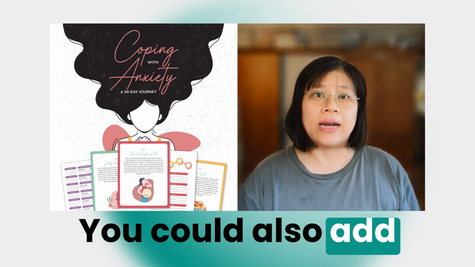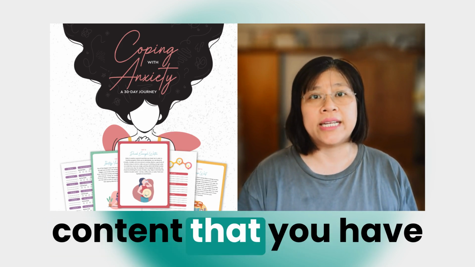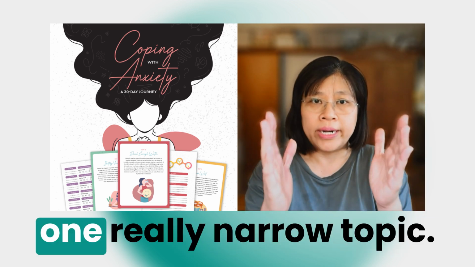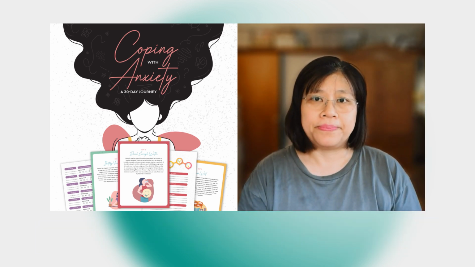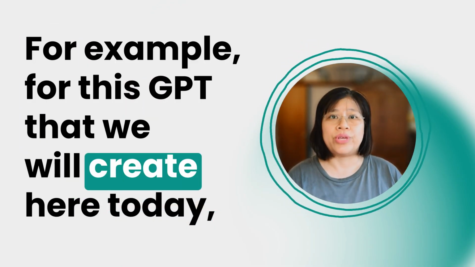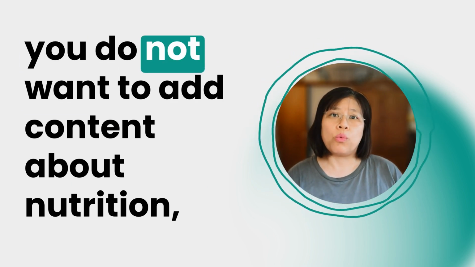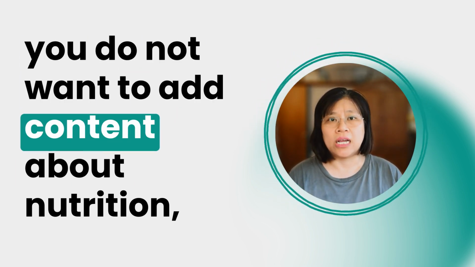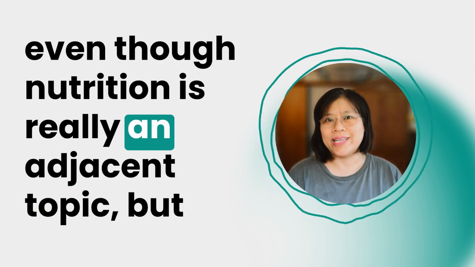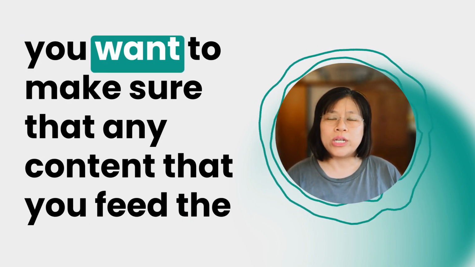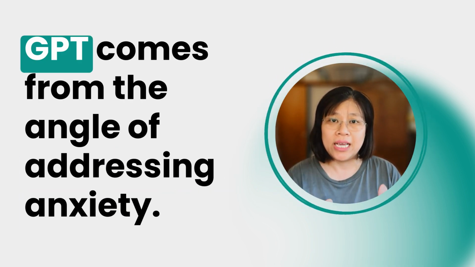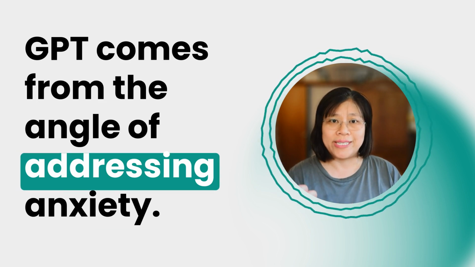You could also add other pre-written content that you have purchased, but you want to keep them all in one really narrow topic. For example, for this GPT that we will create here today, you do not want to add content about nutrition. Even though nutrition is really an adjacent topic, you want to make sure that any content that you feed the GPT comes from the angle of addressing anxiety.